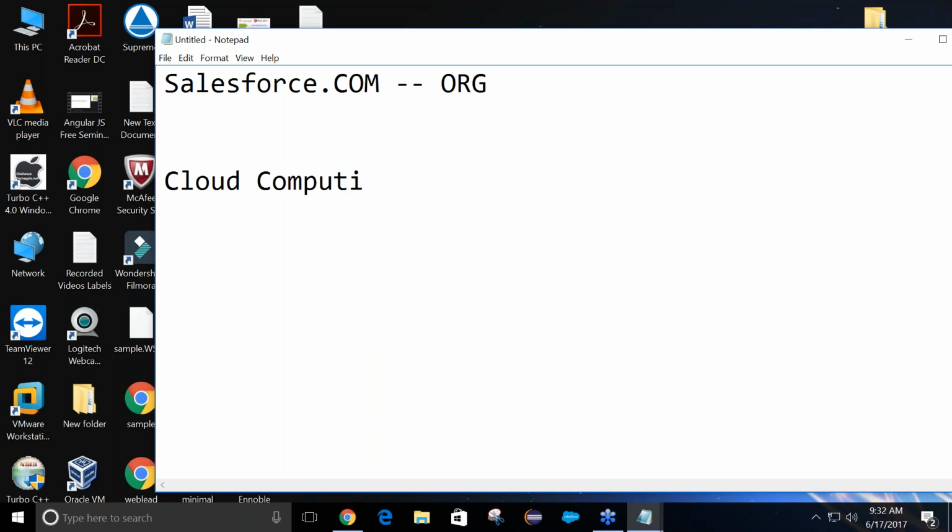I think you guys know what is meant by cloud computing, right? Cloud computing is nothing but utilizing resources by using an internet connection. Utilizing resources means whether it is hardware, software, a database, or an application. If you are able to use any application or any database within the browser by using an internet connection, then that particular software is related to cloud computing technology.